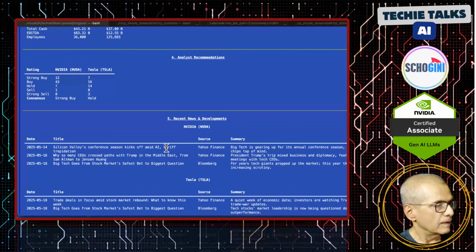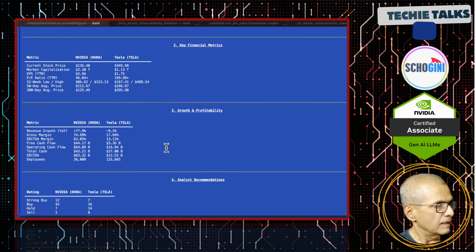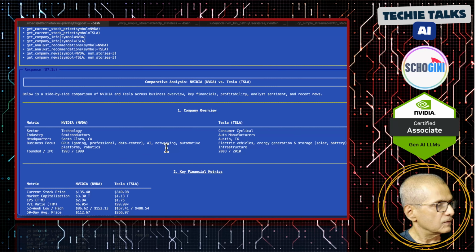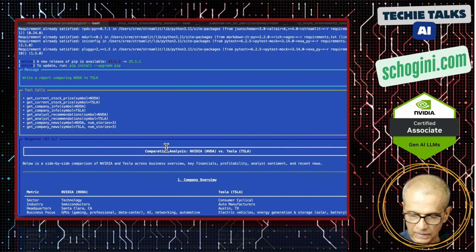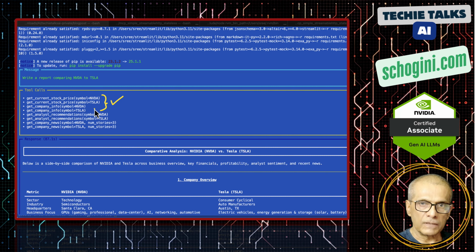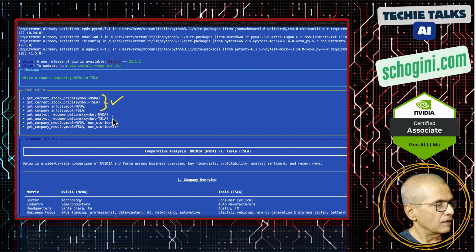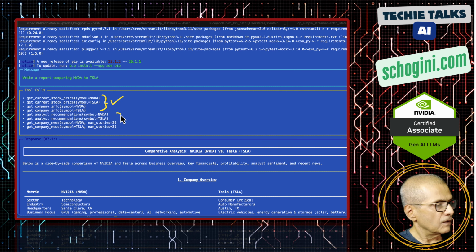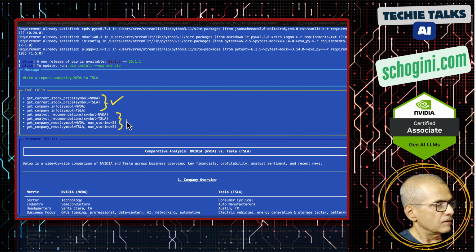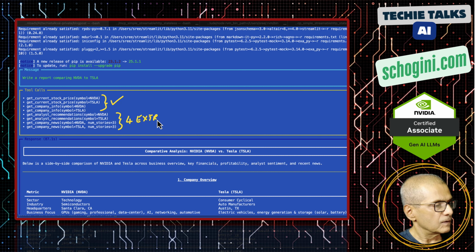Okay, done. See, the report is bigger, more detailed, and if you look at the tool calls, you will notice that with the same agentic framework, when the reasoning was low, we had all these 4 calls. But now, when we set the reasoning to high, we got 4 extra tool calls.